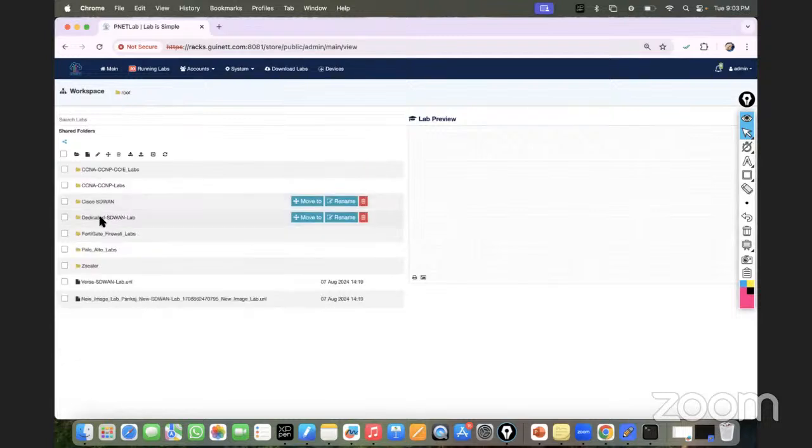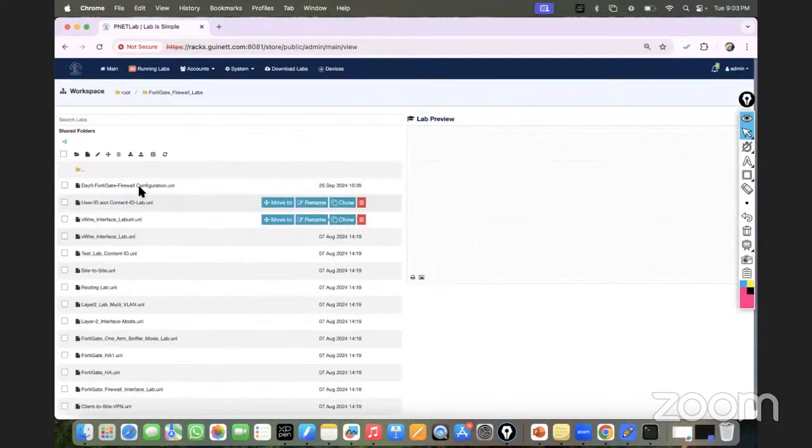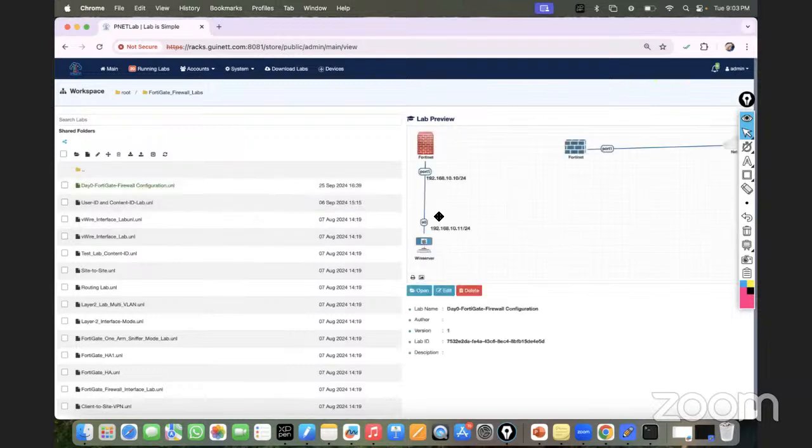Let me go here. FortiGate Firewall. So yesterday we have done discussion about how to take the CLI access of the firewall, right? And we understand the step-by-step configuration, how the CLI of the FortiGate Firewall can be done, and how we can take the CLI access from the PC, right?